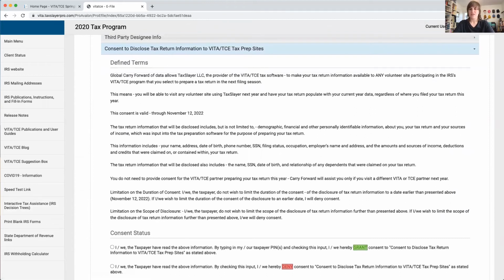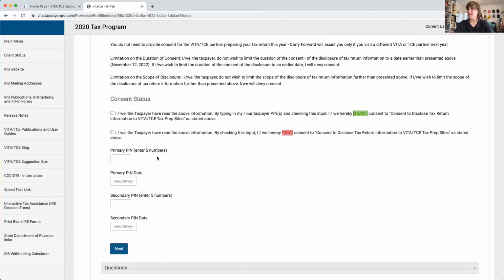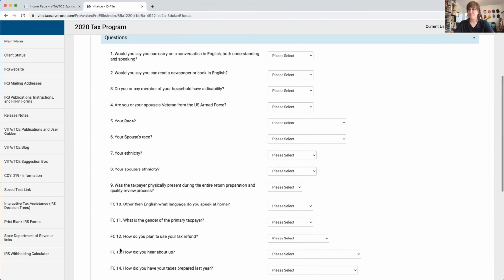All right, this brings us to our consent section. We have a consent to disclose tax return information to VITA TCE tax prep sites. We want to deny this consent, so we'll just go ahead and select this second option to deny, and we can click next again.